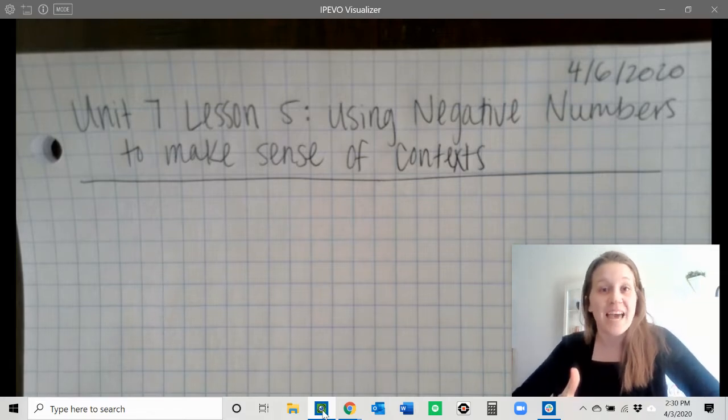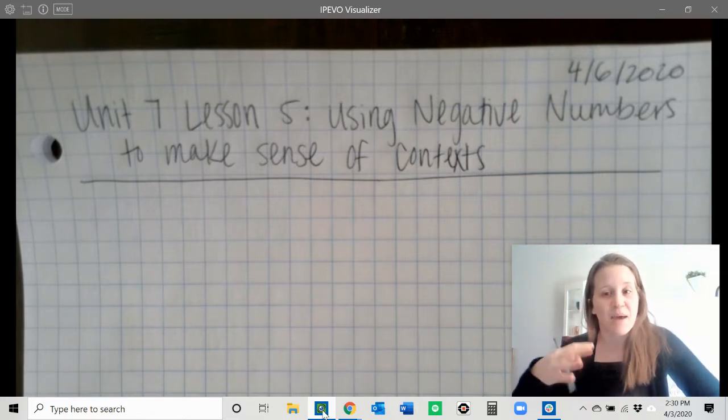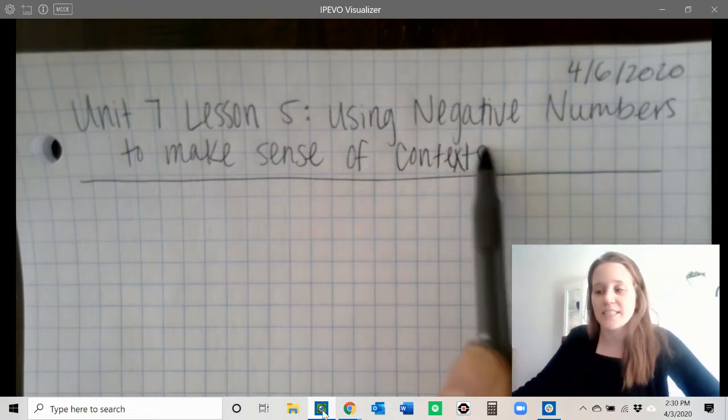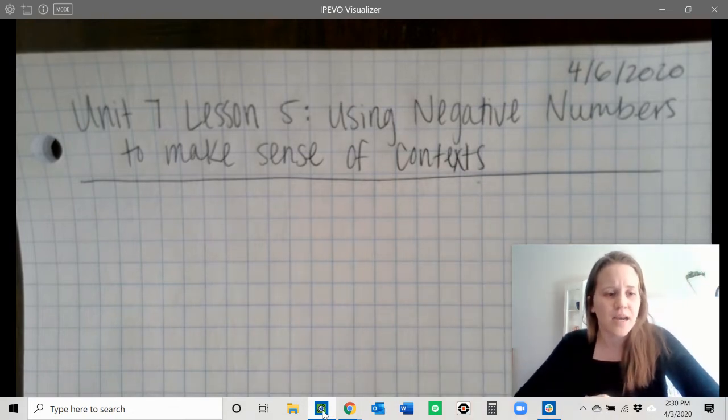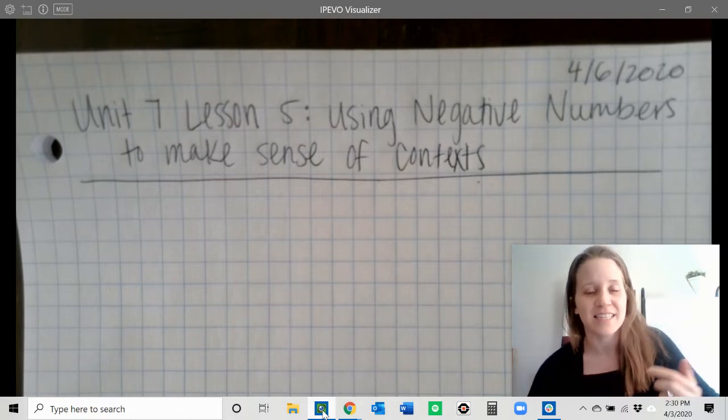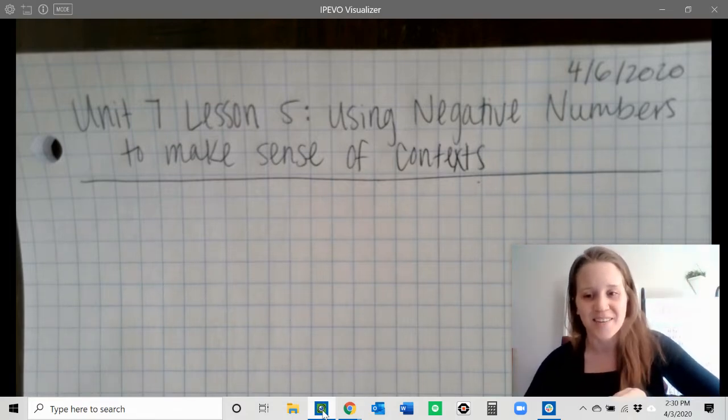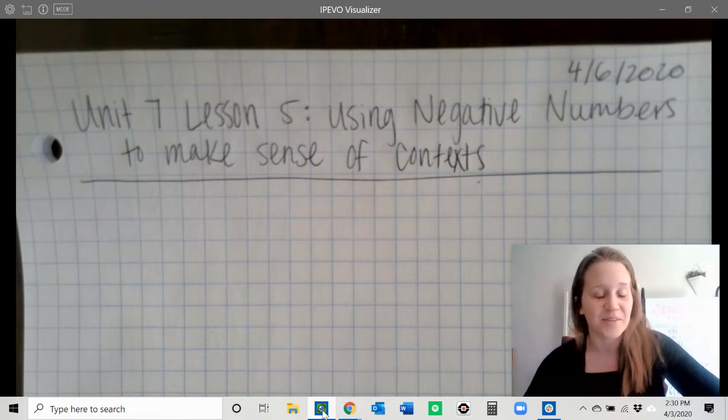Maybe you remembered it was elevation. Remember, you can be at an elevation that is above or below sea level. So those are two contexts that we've already practiced, temperature and elevation. One note on elevation, I looked at the elevation of Phoenix this morning. It is positive 1,086. So in your lesson summary comment, you could include what that means to have a positive elevation for Phoenix.